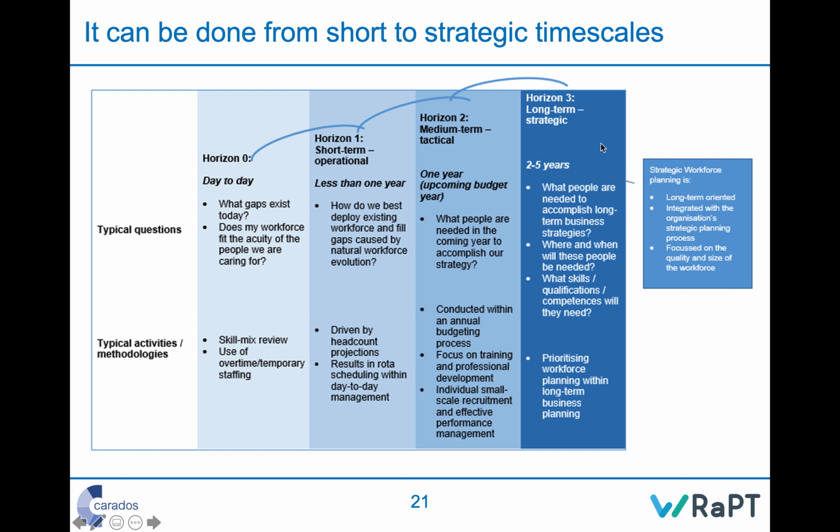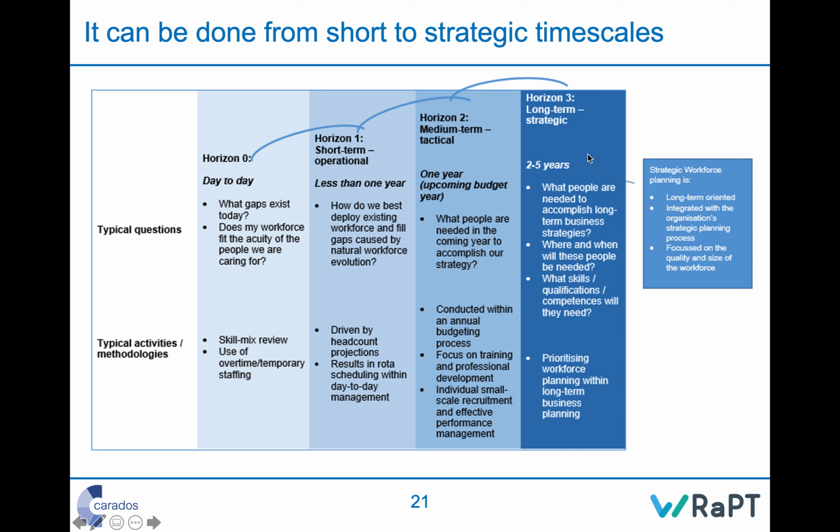And then there's a longer term strategic timescale where we're really looking at the strategy of the business and understanding what do we need to accomplish those long term business strategies. This is when you can look at stuff like, do we need to train more nurse endoscopists, for example, which can typically be a 5-year window. But really thinking about, what is going to happen to my business over 5 years, my team over 5 years, and what skills am I going to need over that period, and how can I steadily move my current team and any future team towards that. So you can look at workforce planning even in a team from very day-to-day to very long-term strategic.